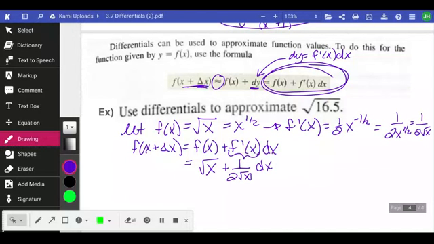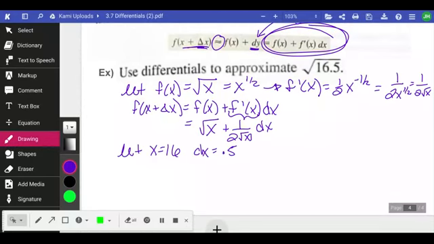Okay. So now what I can do is let x equal 16, since that's something I know. I would choose something I know. If we were approximating root 17, I would still choose x as 16. I want something close that I know. Then my delta x, or my dx, is going to be the change, 0.5. If I was approximating root 17, my delta x would be 1. It'd be how much it went. If I was approximating root 18, I would still use 16, but then my delta x would be 2. So whatever that change is.